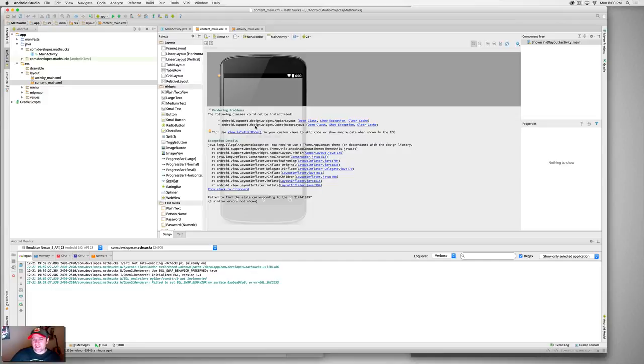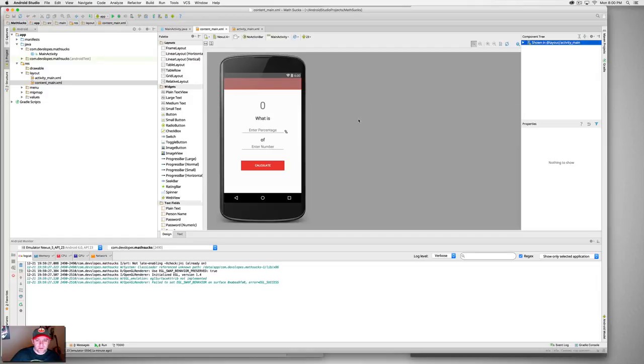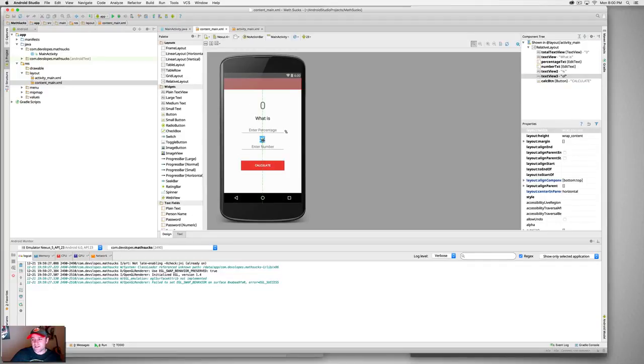We don't need to worry about some of these right now. What you can do is actually just click clear cache on this, and it should show us what we need. Okay, so we are here, and here's our file. It looks good here, but obviously it doesn't look great when it's actually run on a device. So let's talk about how we can fix this.